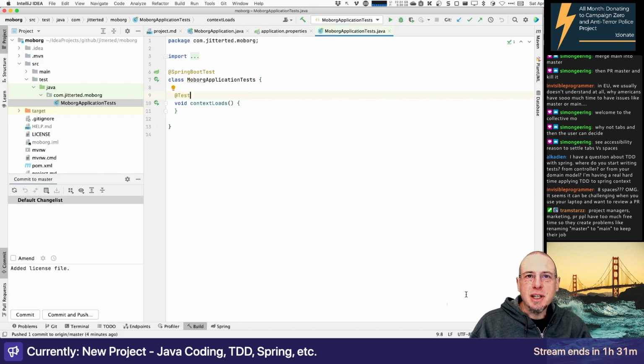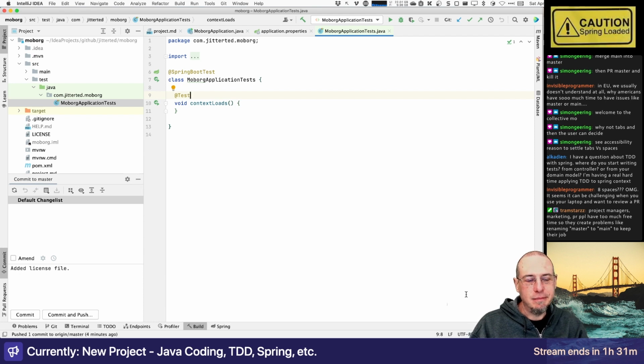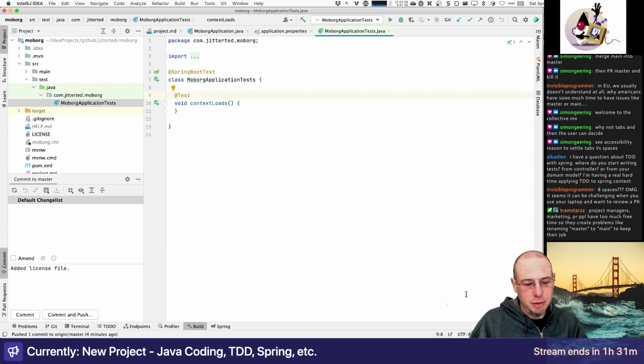Transstars, project managers, marketing, PR, people have too much free time, so they create problems. Like, I don't think it's a project manager marketing thing. I think it's one of those cultural things where people hopped on something that they felt like they could fix in terms of, you know, especially in the US, the problems in race relations and things like that.